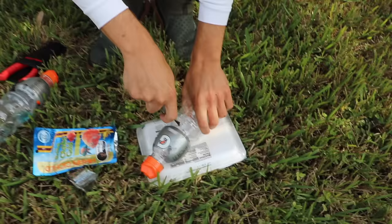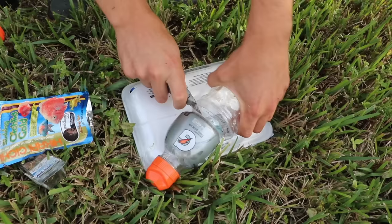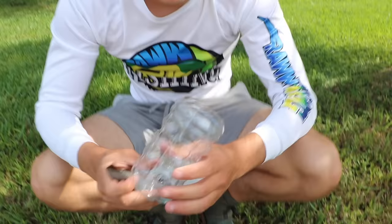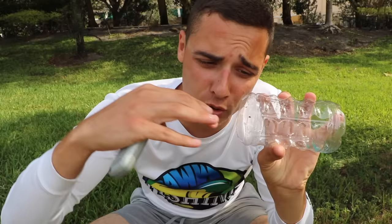Bam, bam. Just kind of cut that open. There you go. There we go. All right, perfect. So that is gonna be the base of our little trap. This is actually gonna be the little column right in there where the crawfish kind of go into. And that's basically essential.